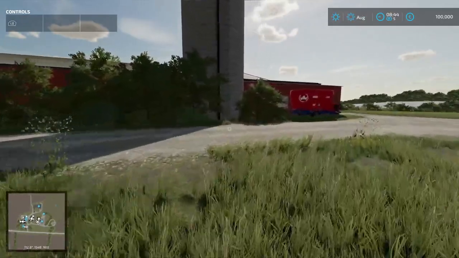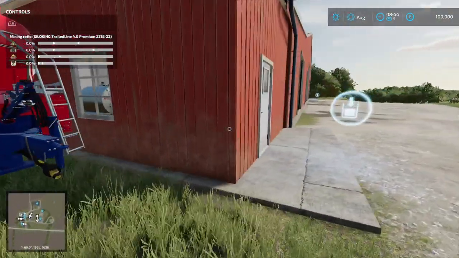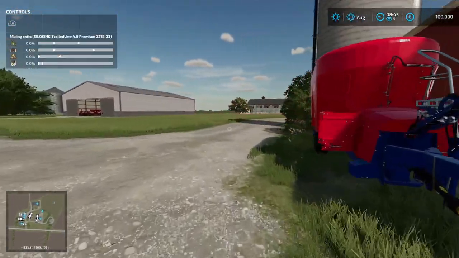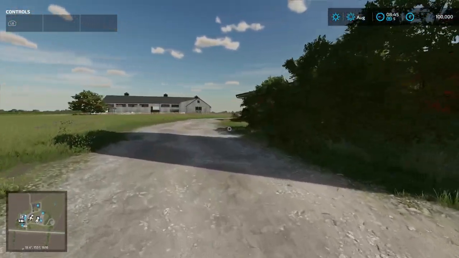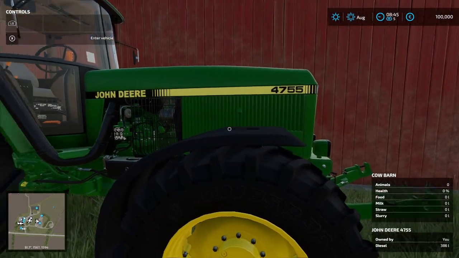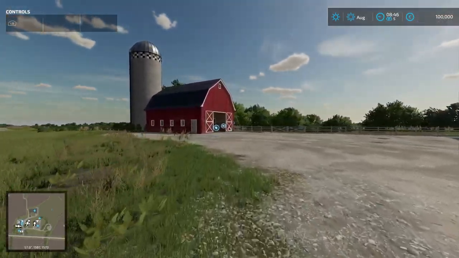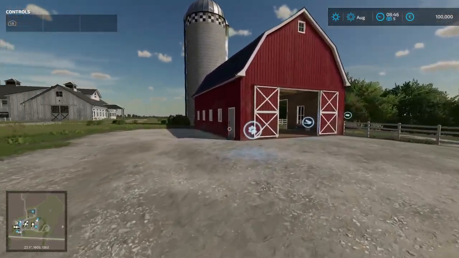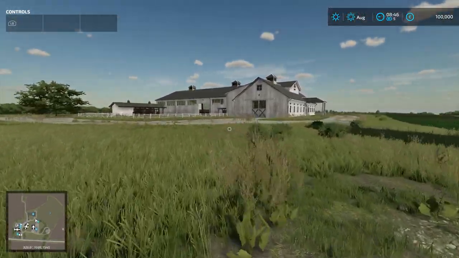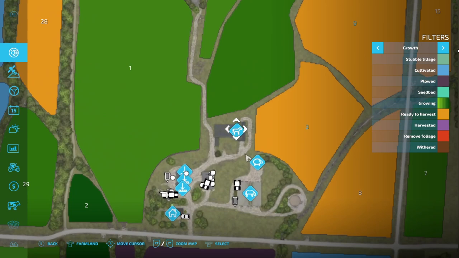We have here a Siloking mixer to make food for the cows. This is a cow barn. We also have another tractor over here, another John Deere 4755, and I think this should be the sheep barn. Yes, 500 sheep. And this is, what is this? I think the horse stables, if I remember correctly.